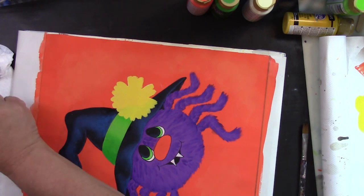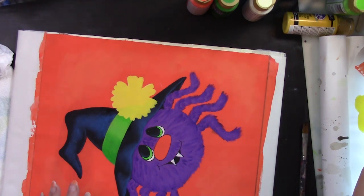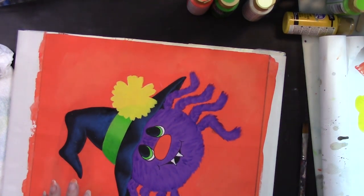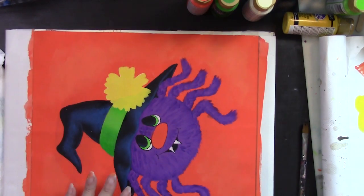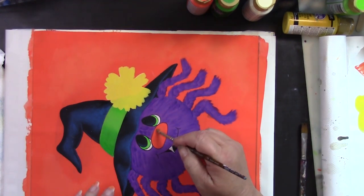We're going to take the same combination of the orange flame and the cadmium yellow, and we'll use our number 6 brush, and we're going to dry brush her nose. So I'm loading up my brush, taking most of the paint out, and then I'm going to just dry brush the highlight in.